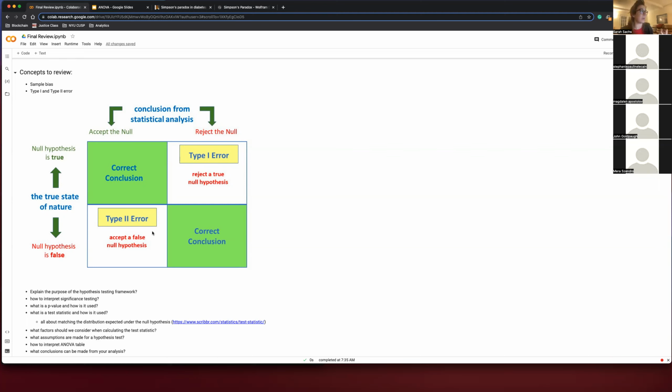That would be this type 1 error of a false positive, compared to a type 2 error, which is a false negative, where we accept the null hypothesis when we actually should have rejected it. So going to one of the other examples we've talked about tonight, if we were to say that daylight doesn't actually have a relationship with the probability of having an accident, but in reality it does, this would be an example of a type 2 error.